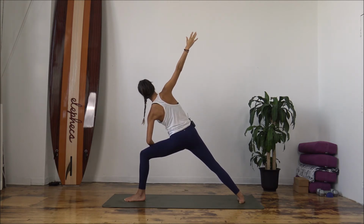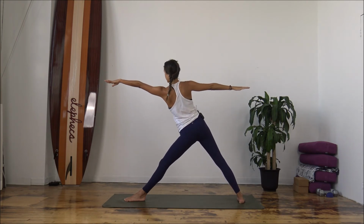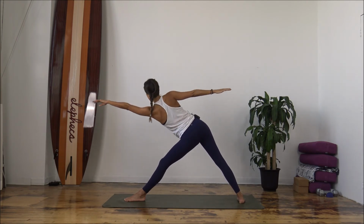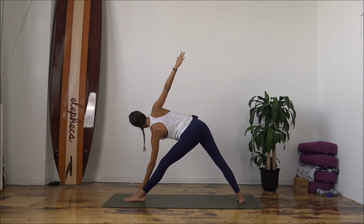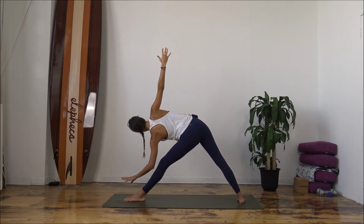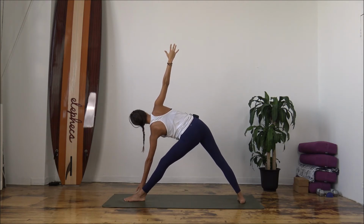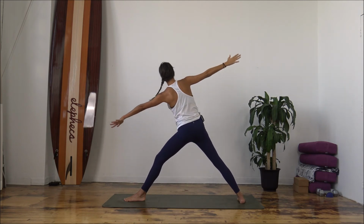And from here, come back to warrior two, lengthen the left leg, start to reach forward past your left fingertips, past your left hip, triangle pose. Right arm towards the ceiling, left hand to the ground or lightly onto your shin, or the back of your left hand to the inside of the left shin. And then use your core with control. Bring yourself back up here.